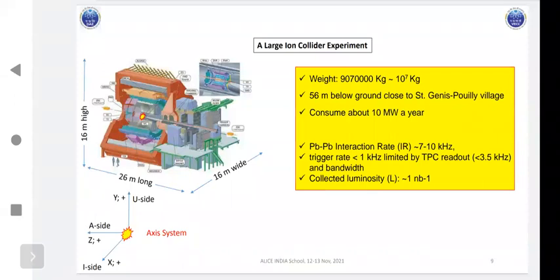Now at the collision, if you draw a perpendicular cross section, then the axis going upward or downward is the Y axis, and it is positive in the upward direction, negative in the downward direction. And what about the X axis? It is going either to the left or the right. When it is going to the left, it is positive, and when it is to the right, it is negative.